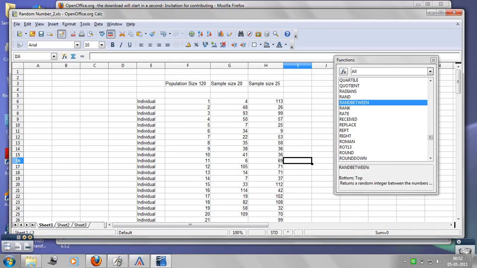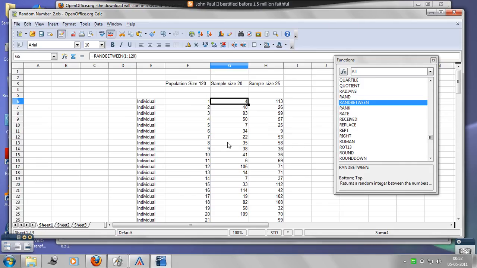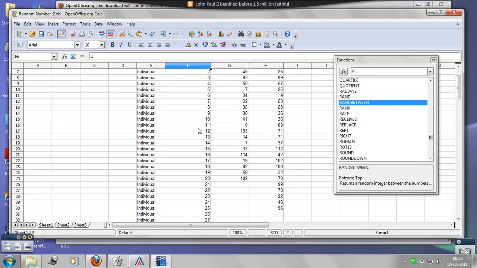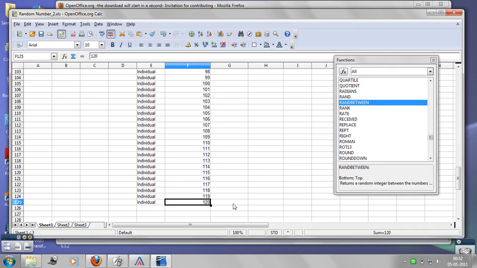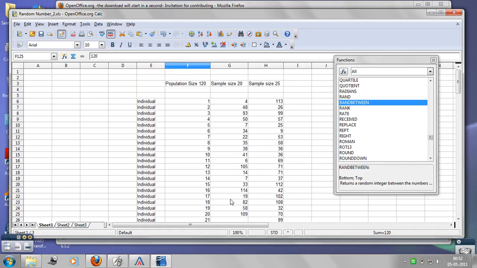But remember, in order to take samples, there must be a complete list of individuals in the population, like 1, 2, 3 up to 120. So for the sake of the example, we have chosen a population with 120 individuals. When you take a sample from a population by using random numbers, one of the basic requirements is that there must be a list of each and every individual in the population, and it must be arranged by giving a number like 1, 2 or something like that. So this is the method by which you can generate random numbers and create a sample from a population.